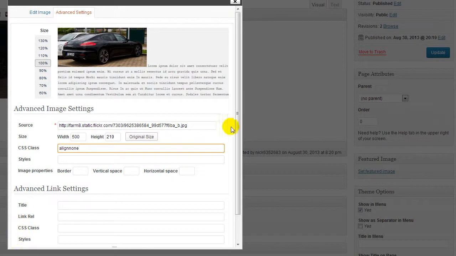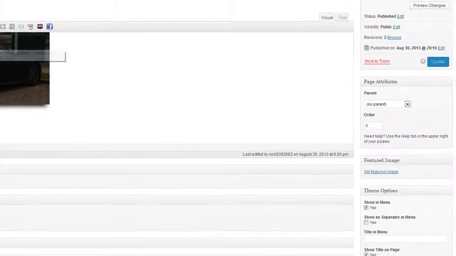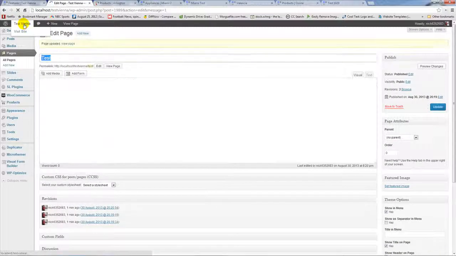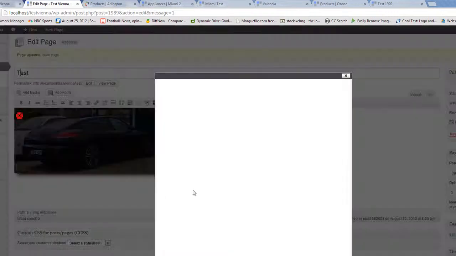Let me remove that, and right now I'm having a little bit of a brain fart. Oh, rounded corners. There you go.